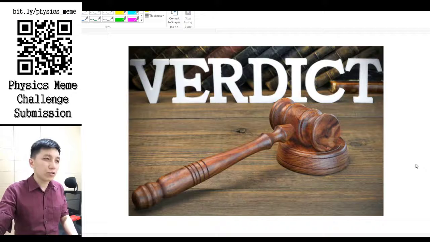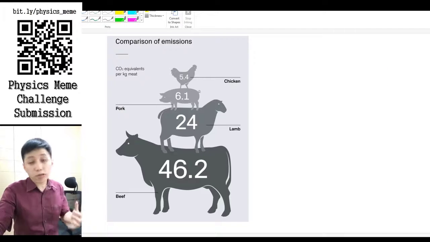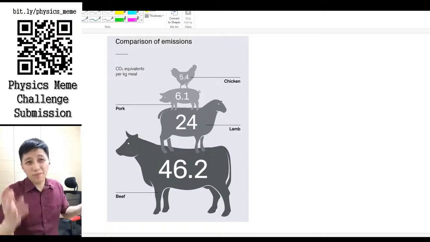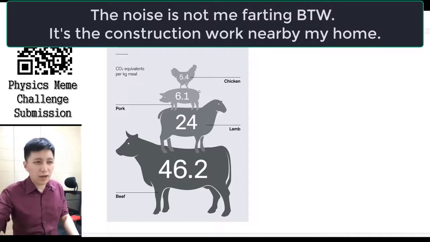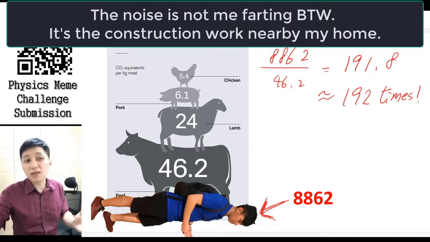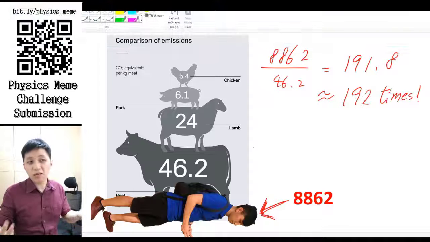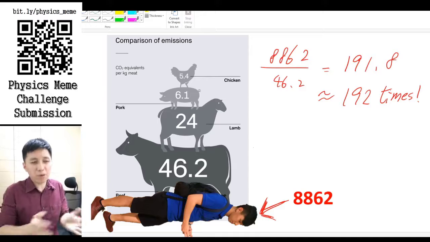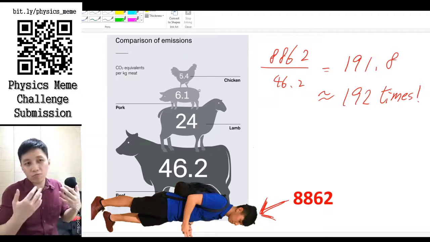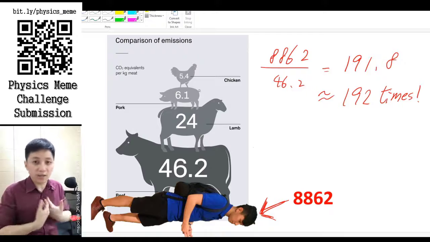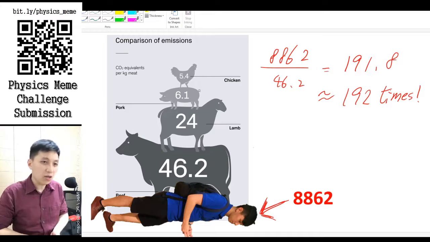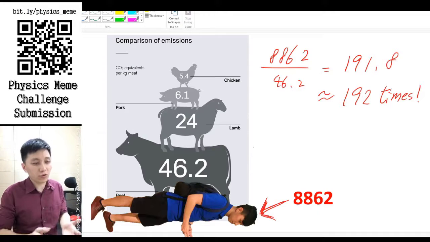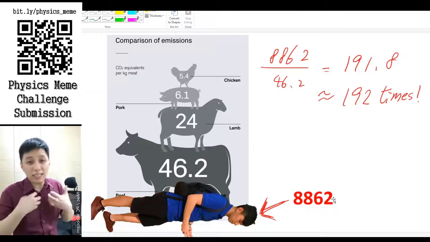To summarize this question and also the video itself, I would say when we try to blame the cow for producing so much CO2 and also blame them for their farting, the methane, I think we should really try to self-reflect when we eat beef. I mean, most of the cows exist because we make it a business. People grow them so they can be consumed by us simply. And if we just think about how much beef we eat every year, it's actually a lot of CO2, in terms of our tiny body.